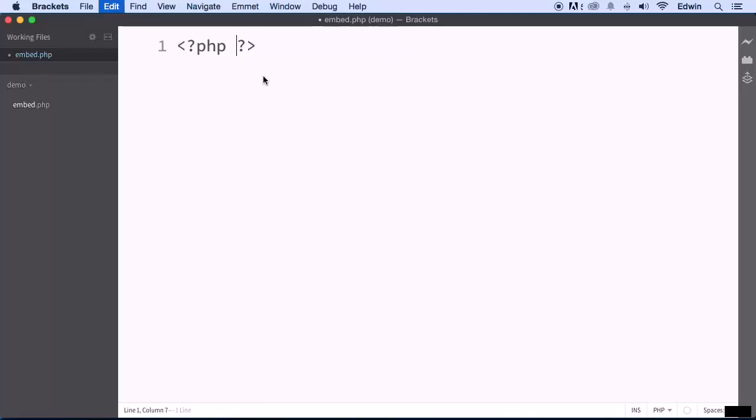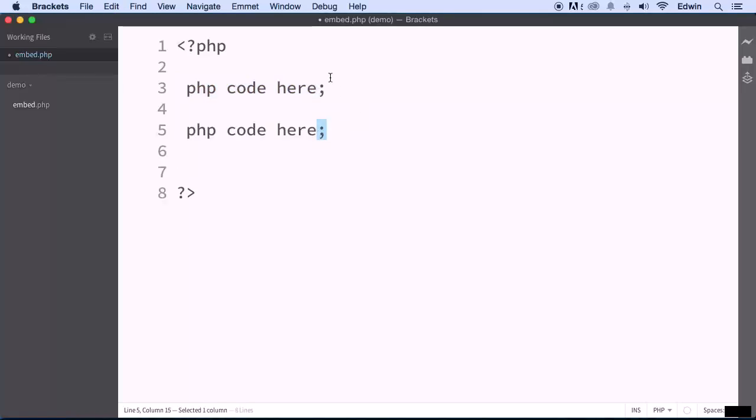Now, this one here is the closing tag for PHP. If we don't have anything else, this would be the closing, right there. Usually that's where you write it, all the way down. Then you write your PHP code here, and then you put the semicolon and you're done. And then you write some more PHP code down here with a semicolon. A semicolon means stop this command right here, and then you can write whatever other command after and close that command also. This one closes all the PHP commands.